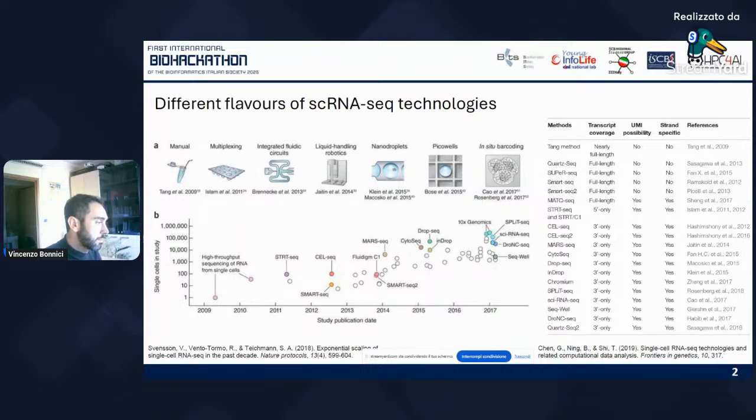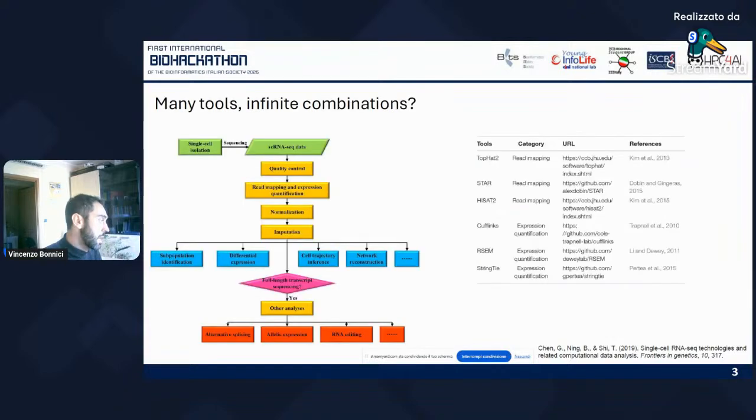However, this is very difficult to have, and what we usually do is to normalize, let's say, the set of tools that you apply to your data to get the raw data coming from the sequencing and to obtain something that you can use for extracting biologically meaningful results from your experiments. So usually this is a kind of computational pipeline that you can follow to analyze your single-cell RNA-seq data.